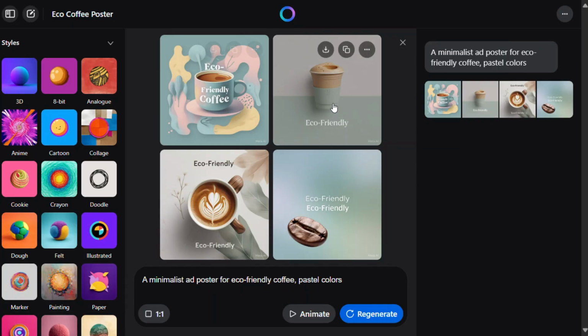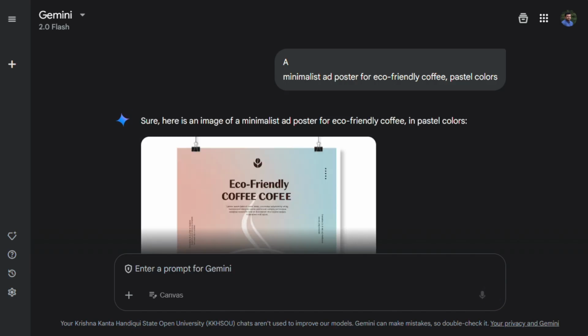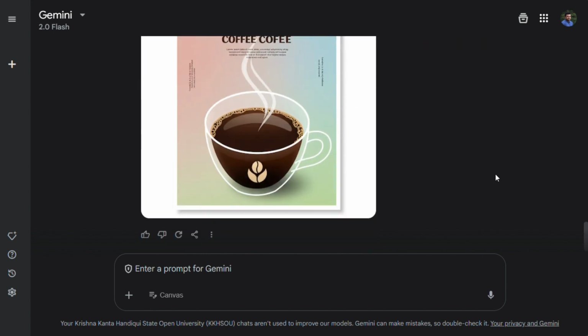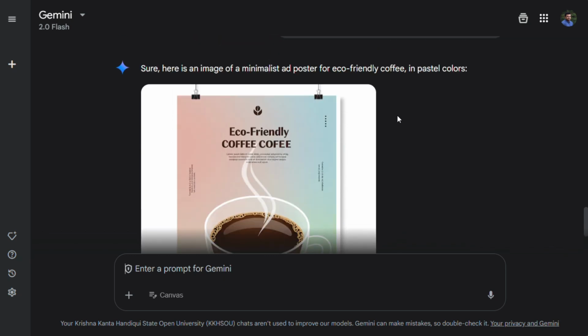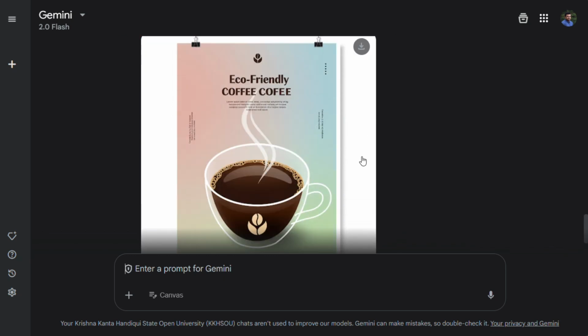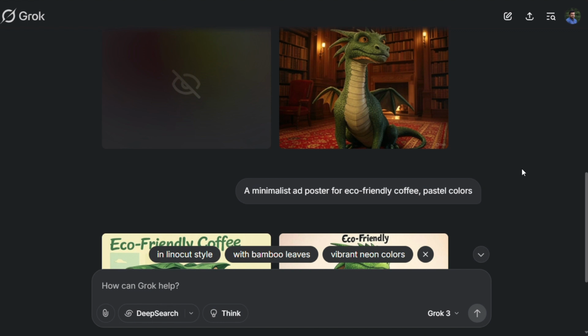Okay, Meta has already done the thing. You can see 4 very beautiful different options of marketing poster. Okay, Gemini has also completed the image generation, and it is done very nicely also.